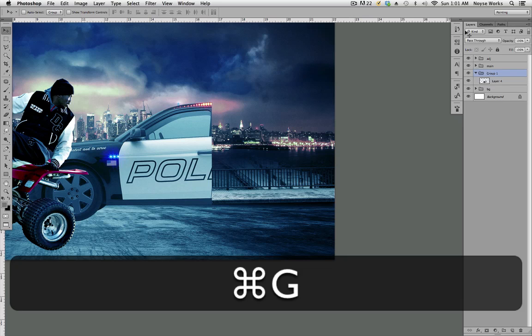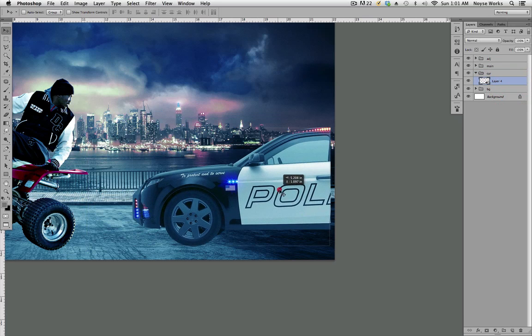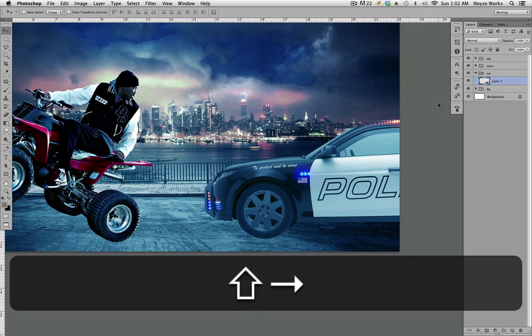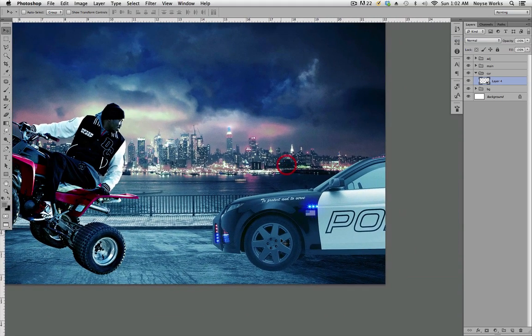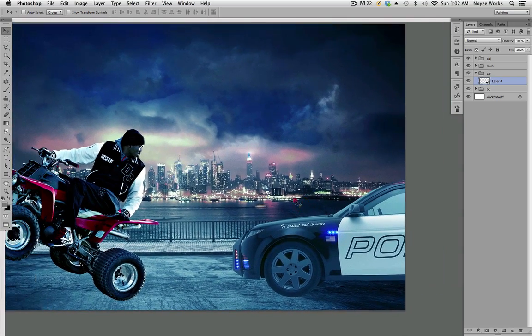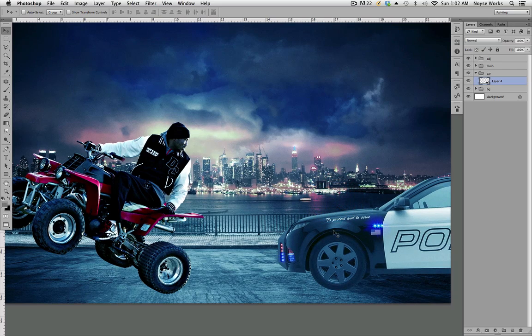Alright, let's group this. Name this car. Bring it up to right there. Alright, first adjustment you want to make to the car, change the levels.